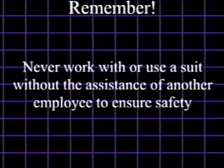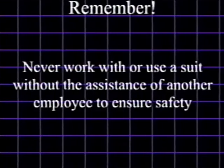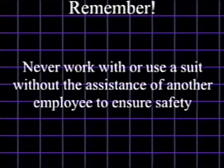Remember, when either putting on or taking off a costume, always make sure to have a coworker help affix the costume and make sure everything looks correct before re-entering the show area. Now, you're ready to re-enter the show area and put on a show.